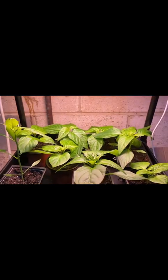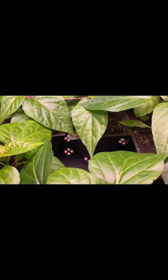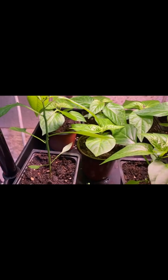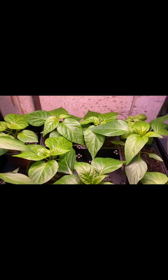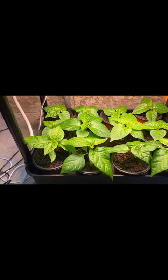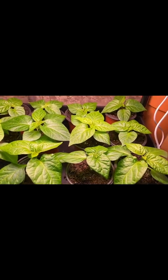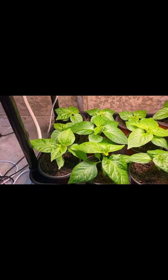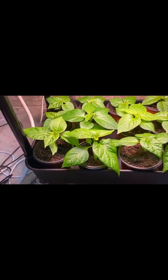There we go guys — day 42. Can you see the beauty of the peppers coming out? The only pepper I noticed with a scent from the leaves is the ghost pepper. It has a scent — it's interesting. I didn't experience that with habaneros or cayenne peppers. Some plants have scents like basil, but I didn't expect that for peppers.